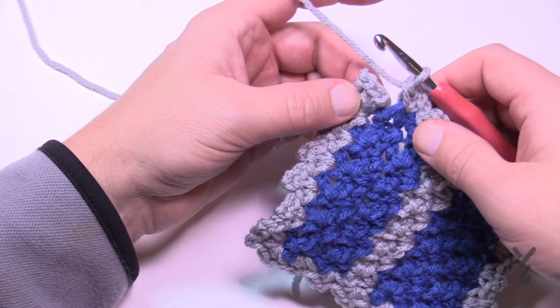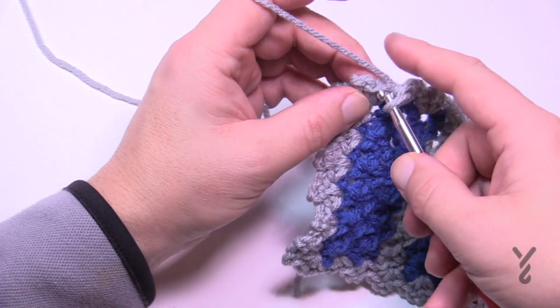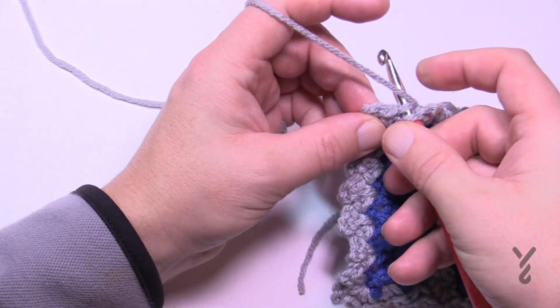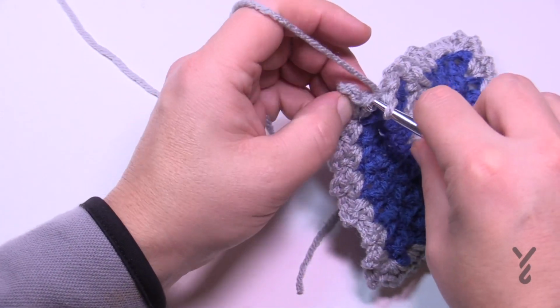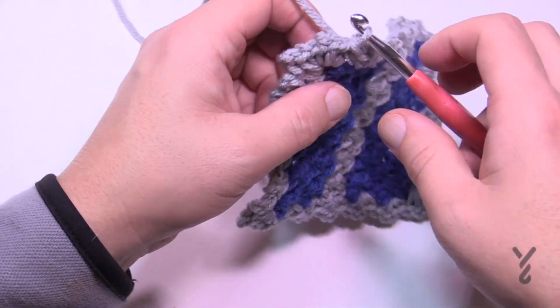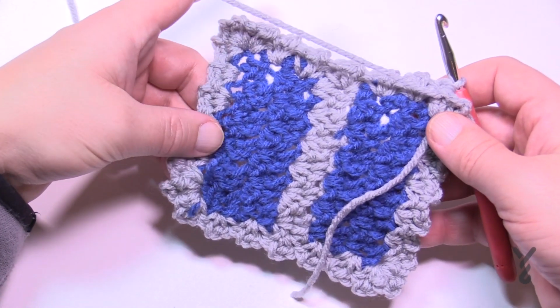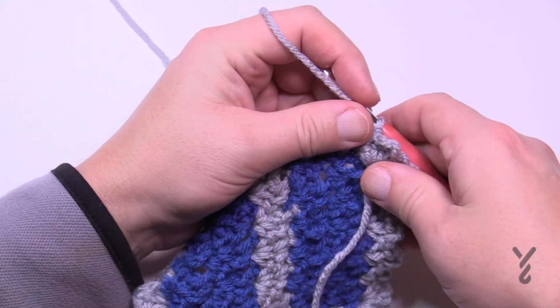So I've just come all the way around and here's the corner. So I've got everything equally spaced. It's actually a lot easier than I thought. So you're gonna come into the first single crochet here on this side and you're going to join it. Now here's the trick. You need to turn this around and now go back in the other direction so that you can keep the texturing looking the same. So let's begin row number 2.